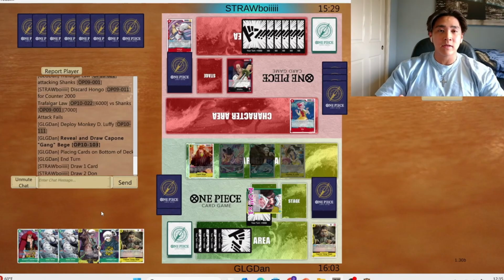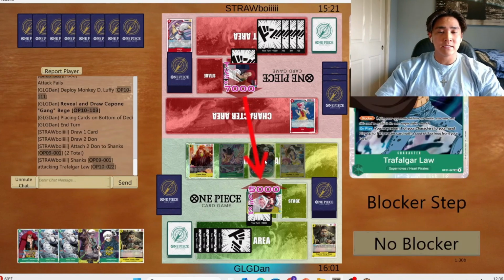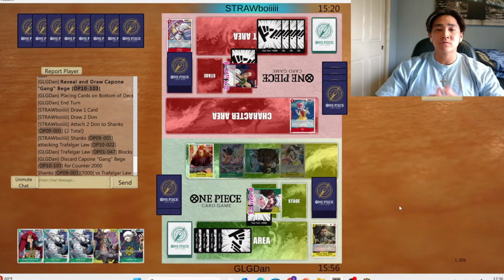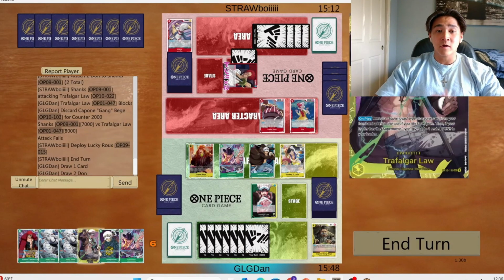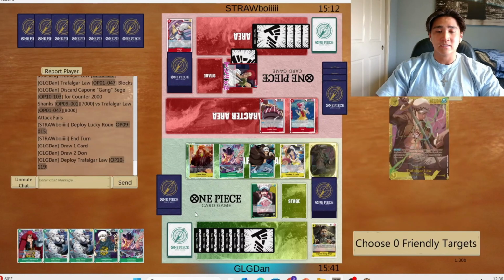I never really like playing 8-cost Kid in this matchup because they have a lot of access to Don minusing. So this is mainly going to be a brick-in-your-hand last resort. You need to play it out. He ends up swinging 7. I 2k counter out. I don't want to get too low in life, and it's okay for me to do that. He plays out the Lucky Roux, which does kind of suck, but we have the Capone to counteract that. So if he chooses to remove any of my guys, I can just heal it instead.